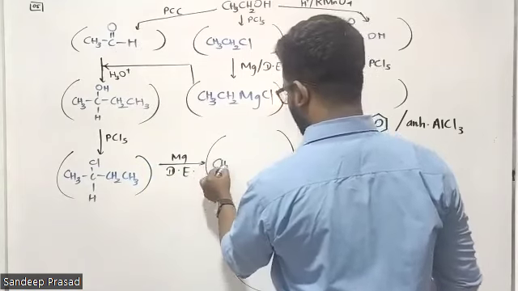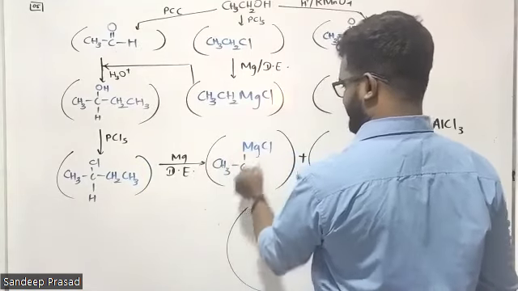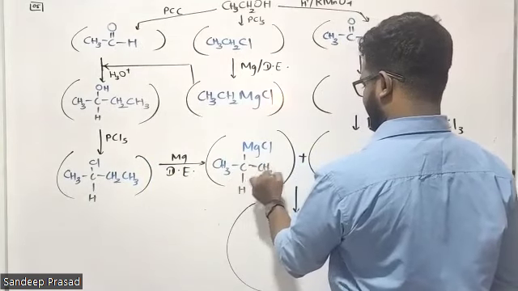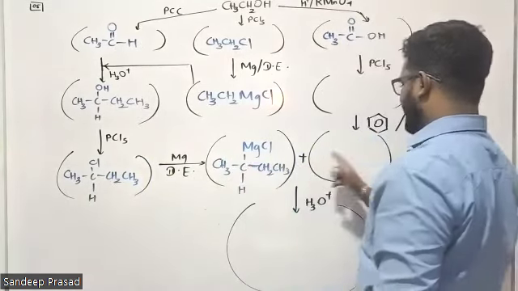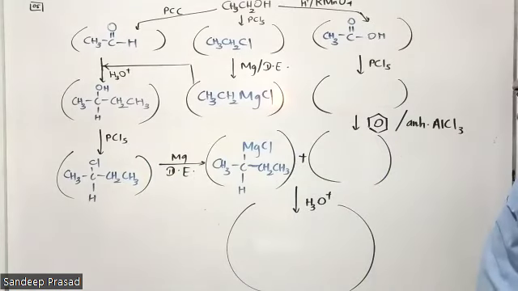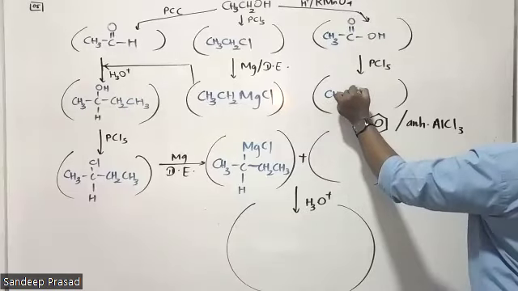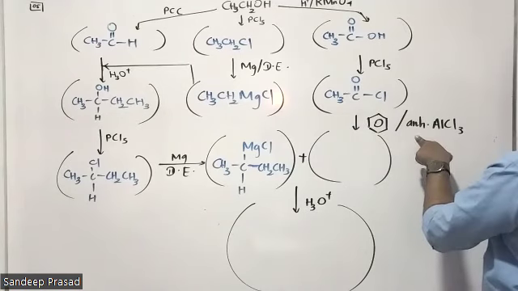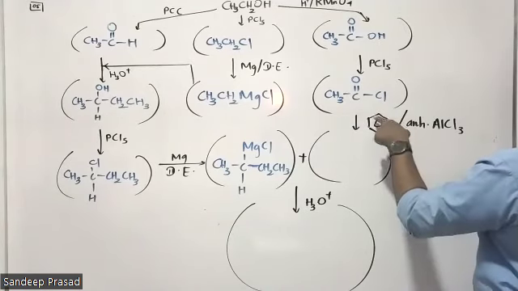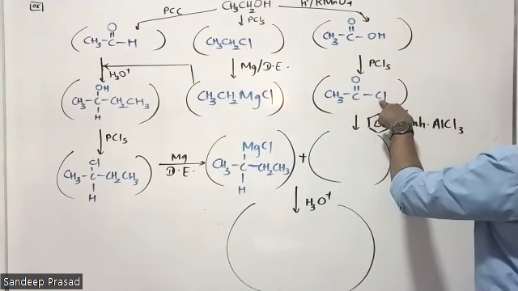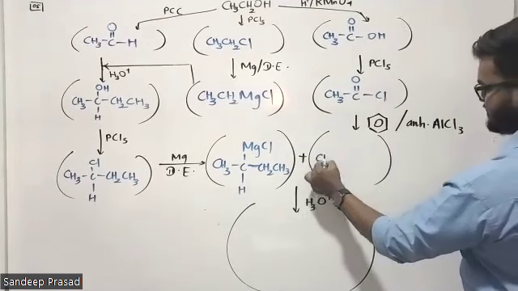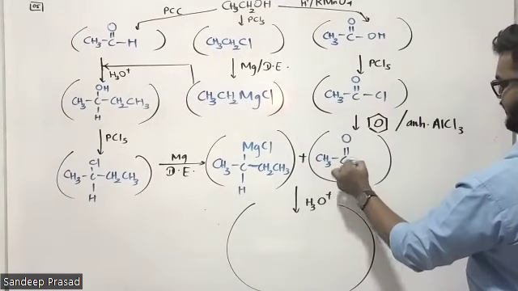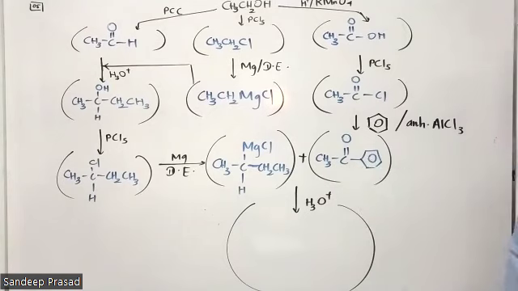Magnesium in diethyl ether is added to that one to produce a Grignard reagent, MgCl. CH2, CH3. Maybe something added to this one, which means it can be an aldehyde or ketone. Let's see. CH3, C double bond O Cl. Benzene and anhydrous aluminum trichloride. Friedel-Crafts acylation. You know what will happen? One of the hydrogens in the benzene ring is eliminated with the chlorine atom in the acid halide. Then the benzene ring is connected to the remaining carbonyl group. Then we have a ketone like this, right?